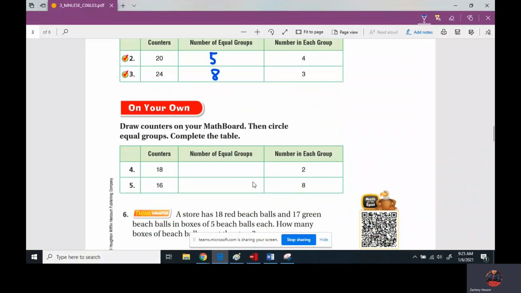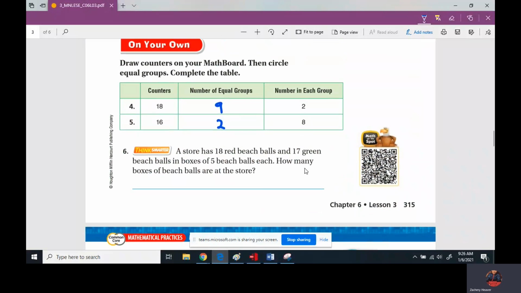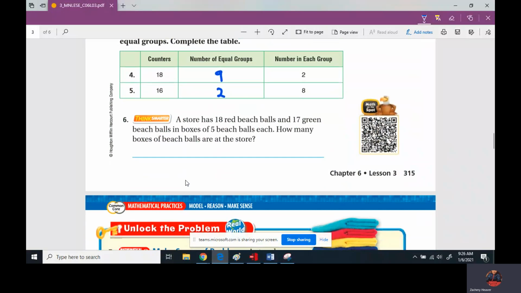And it's going to be the same thing here. 18 divided by what is 2, or 2 times what is 18? We know that's 9. 16 divided by what is 8, or we know 8 times 2 is 16, which is working backwards. We would do this in person if we had our little slates, but right now we don't have that, so I'm going to make it a little bit easier.